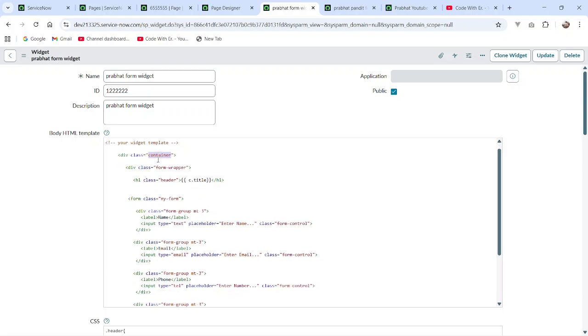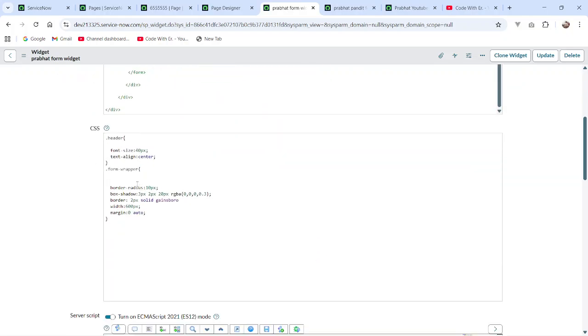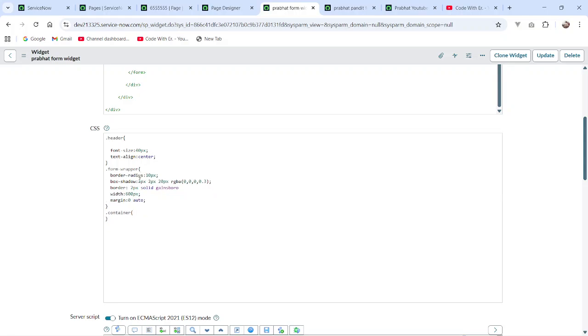So copy this container class, and let's first paste it here. First of all, I can give the padding of 20 px, and I can give the classes margin top 40 px, and margin bottom also 40 px.